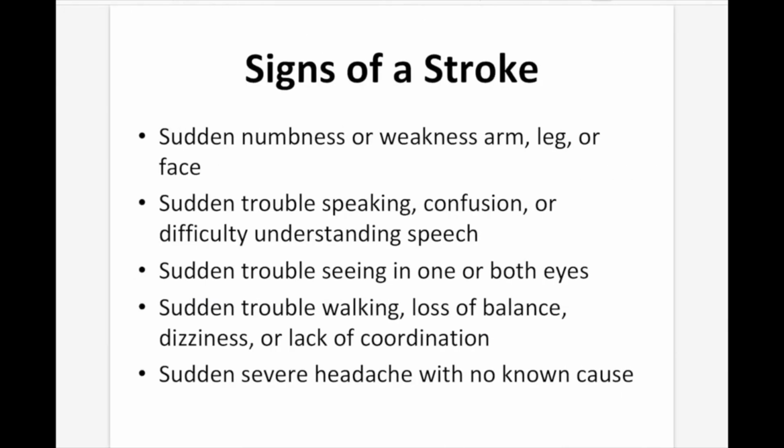Now, the main signs of a stroke include sudden numbness or weakness in the arms, legs, or face, sudden trouble speaking, confusion or difficulty understanding speech, sudden trouble seeing in one or both eyes, sudden trouble walking, loss of balance, dizziness or lack of coordination, and a sudden severe headache with no known cause.